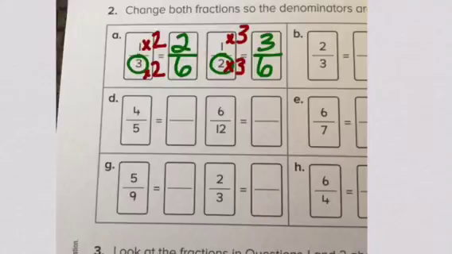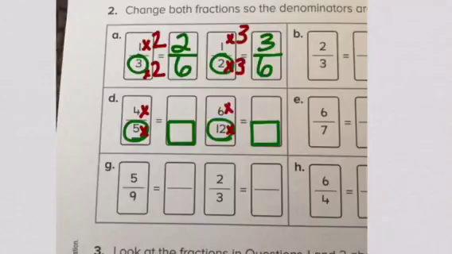Okay? So, moving ahead, looking at D and G, I have 5 and I have 12. Using that multiplication chart, what's going to be that common denominator? Doesn't have to be the biggest, doesn't have to be the smallest. So there might be more than one answer here. And just remember to go through, and what you do to the denominator, you then have to do to the numerator.